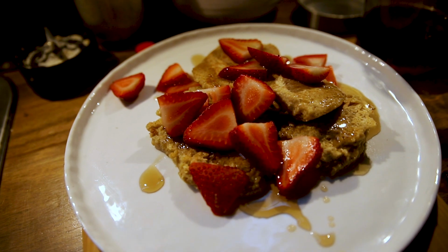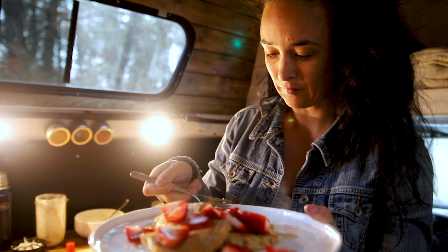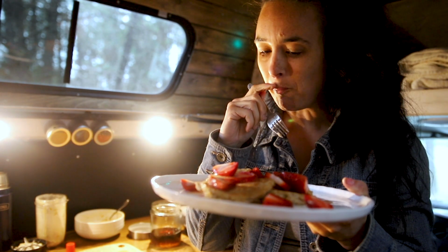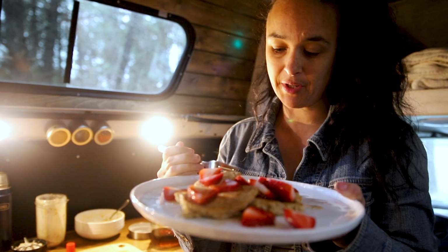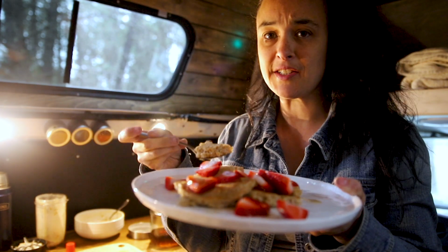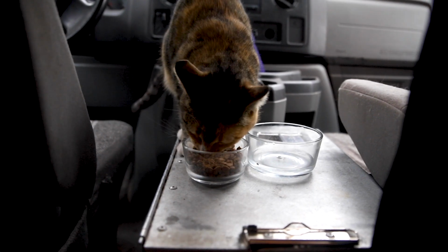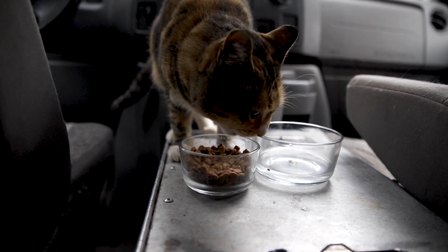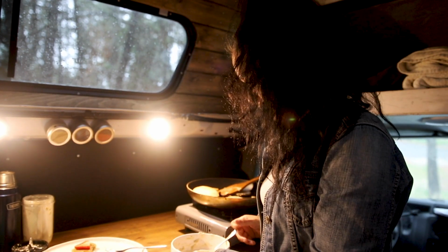Alright, this is what it looked like this morning. Let's try this out. If you like banana bread, that's pretty much what it tastes like. Yeah, it doesn't taste like a pancake, but more like a banana bread type of thing. Alright, I'm pretty much done eating.